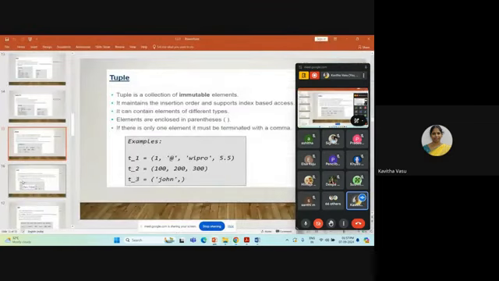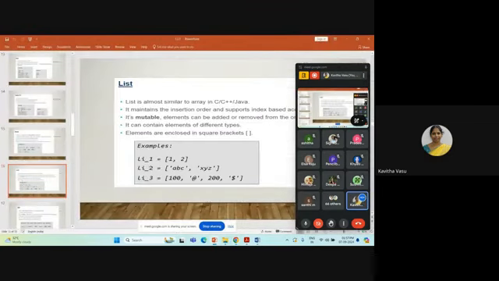Then next, list. It is one of the data types, and it is mutable. Elements can be added or removed from the list. It contains different types of elements, the same concept as tuple, but here we mention square brackets.